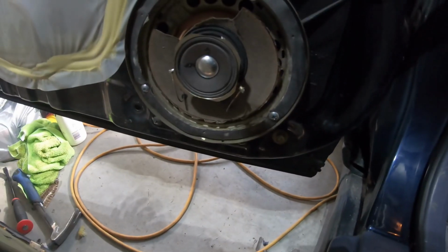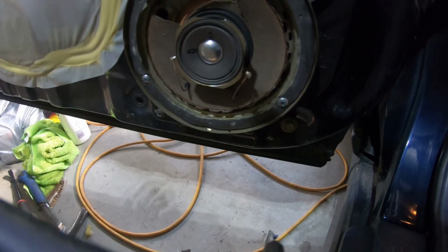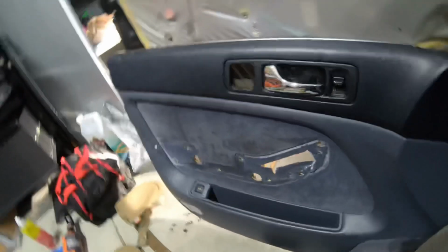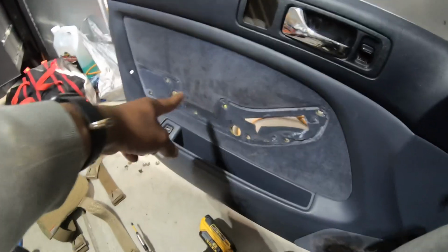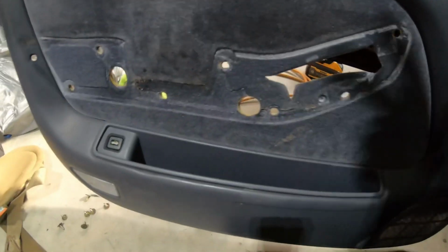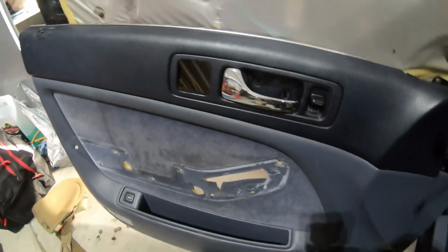As you can see, that speaker is completely busted. It is dry rotted, so we're gonna go ahead and fix that now. Go ahead and put the new speaker in. I'm gonna clean this up. As you can see, this looks nasty. It's nasty and dirty. So I'm gonna go ahead and clean this, let this dry, and then we're gonna put this new one on, and then we're gonna keep it pushing.